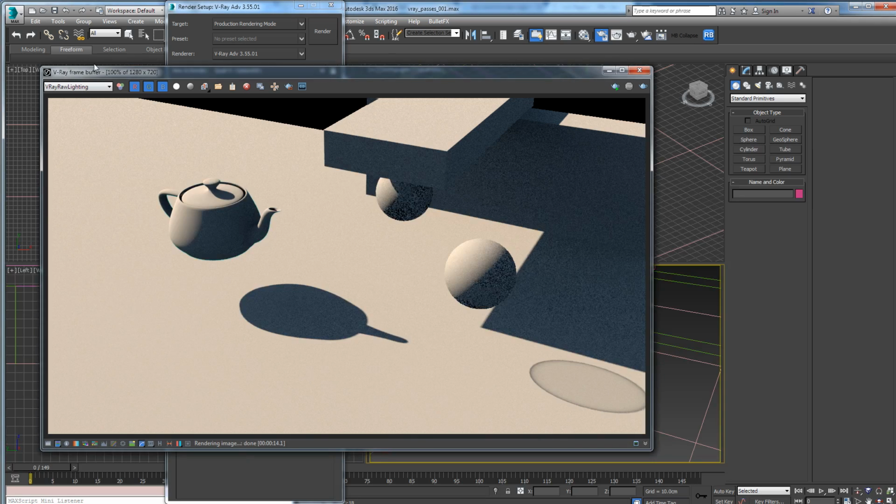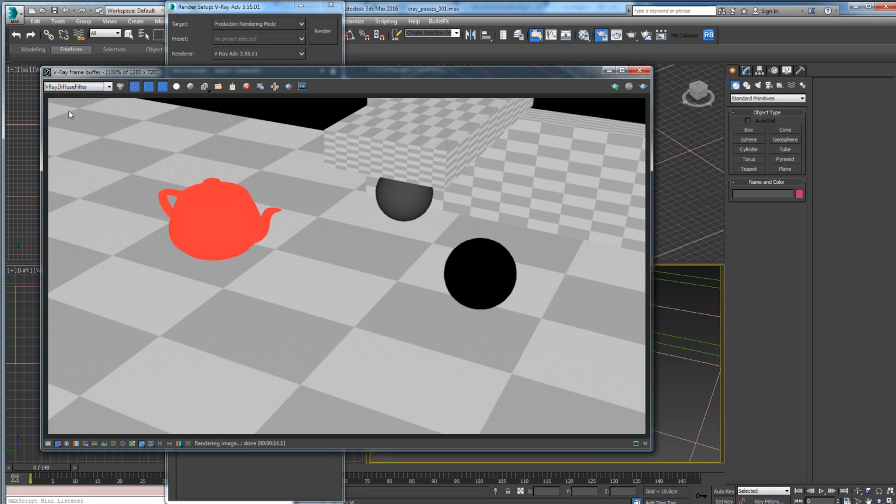So we just pop back in here for a second. So you've got V-Ray diffuse filter. That's all of our color bits and pieces. I'm sure it makes sense as some sort of scientific term when you're looking at the physics of things, but a lot of other people would rather it's just called color instead. Probably make an awful lot more sense.